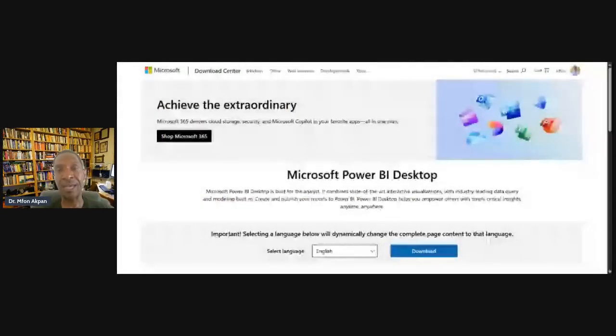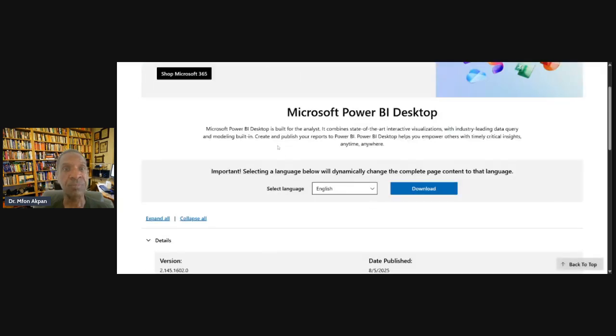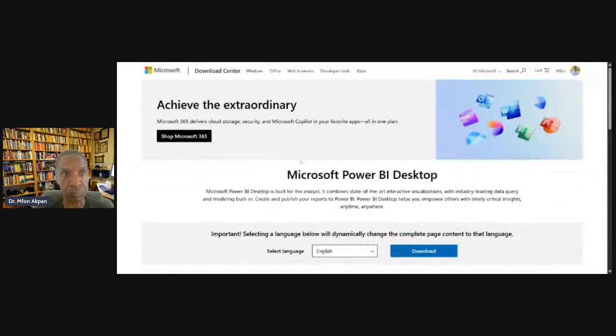We're using some software for this course, which is free, which is the great thing. It's a software called Microsoft Power BI. It is a Microsoft software.